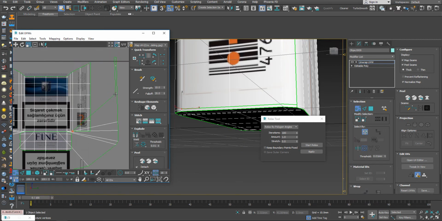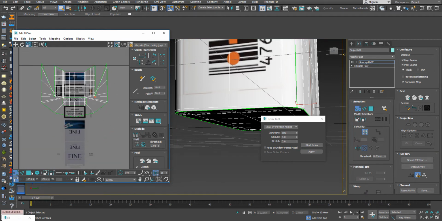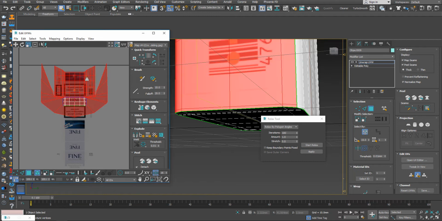If we did it right, we will need to do this process. I hope you do it right the first time. So we select our polygon and we select the element. This way we can click one time here, and each polygon which is connected together in this element will be selected. So we do relax again, and it opens it for us just like it needs to be.